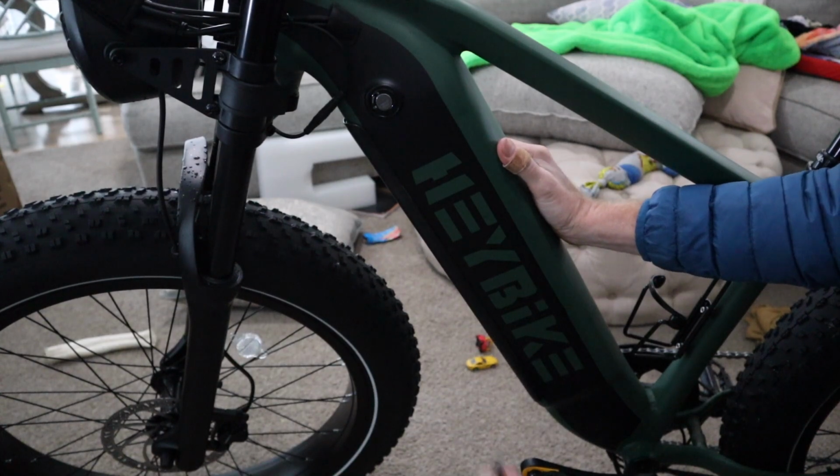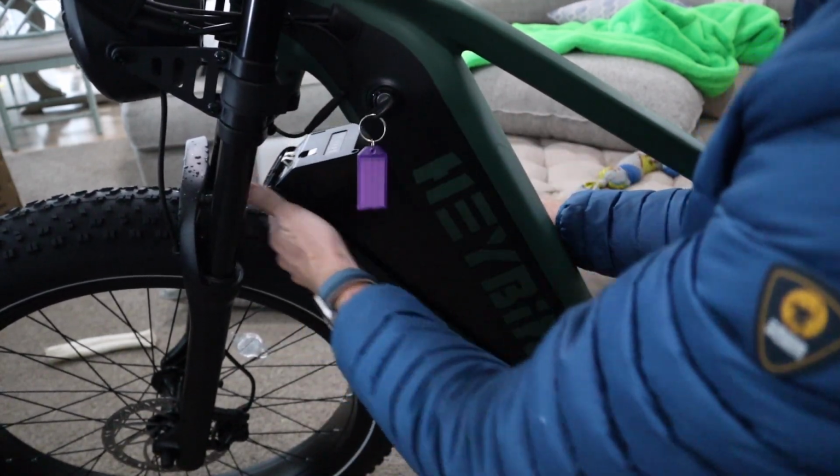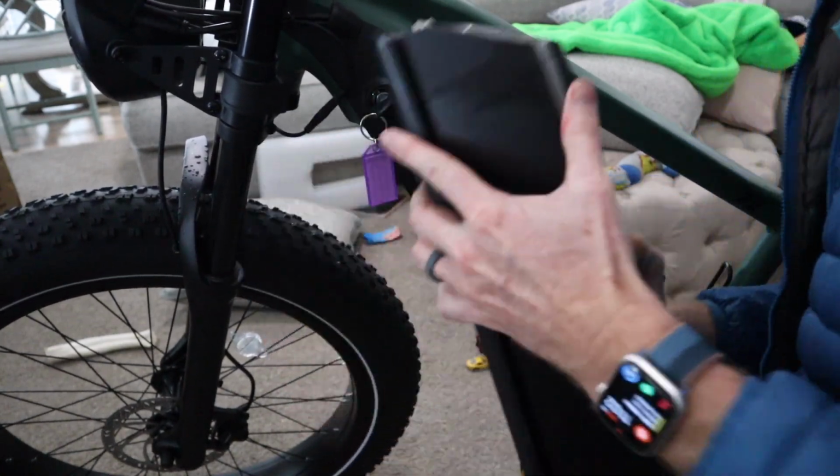Okay, here is the battery removal. Turn this, it drops it down. Then you finish taking it off with the lever here. Take it out. Go charge it.